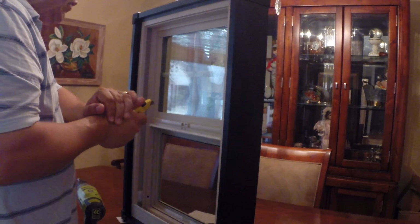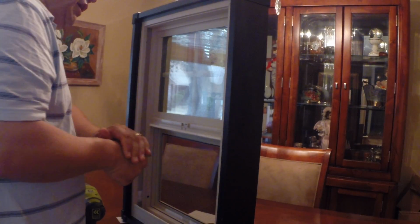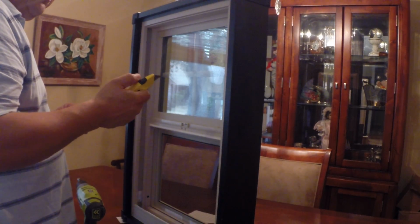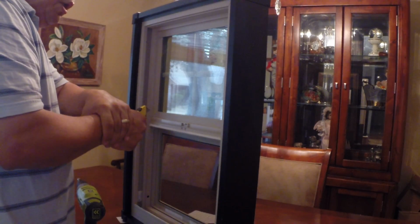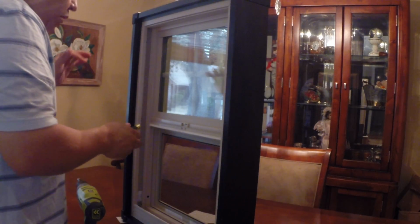You're going to get into it, and it's going to be very, very hard to cut, and then for some reason, it's just going to give way, and you're going to really start slicing through at a much greater rate than you ever wanted to. So when you do it freehand, you've got to add a downward pressure, but you can't let it get away with you. You've got to always maintain control, because believe me, you could cut more than you want to.